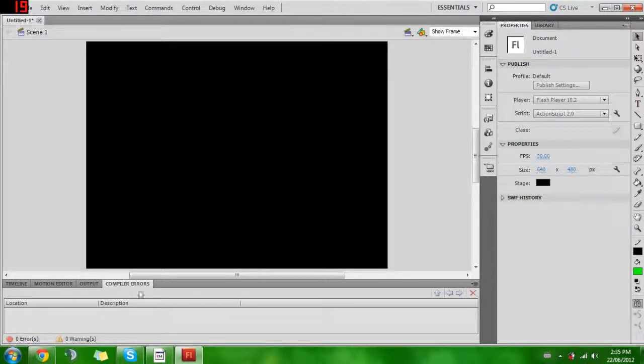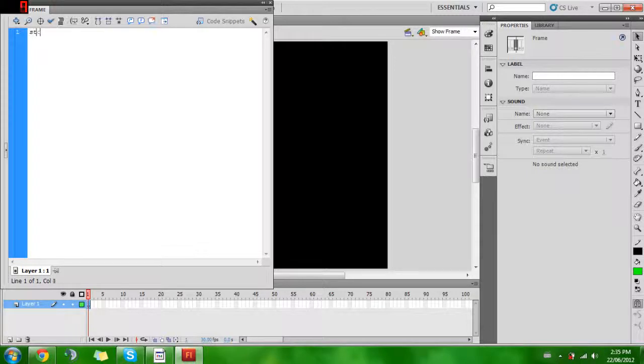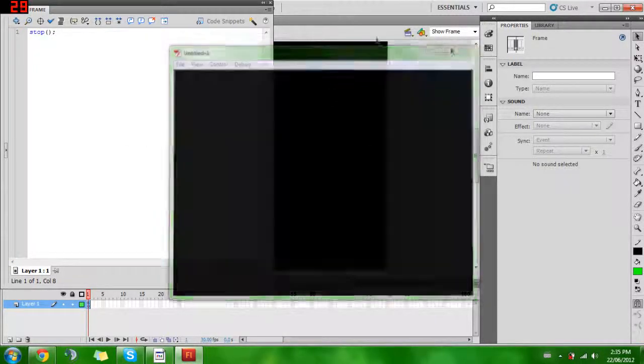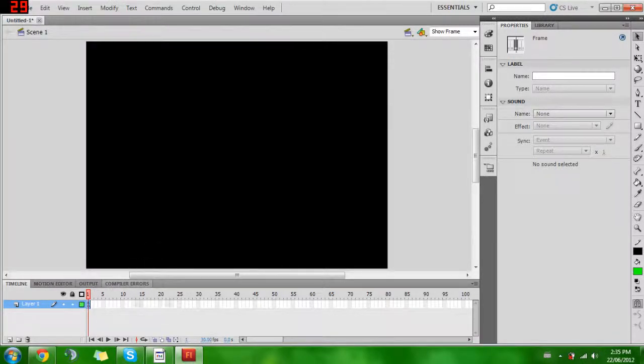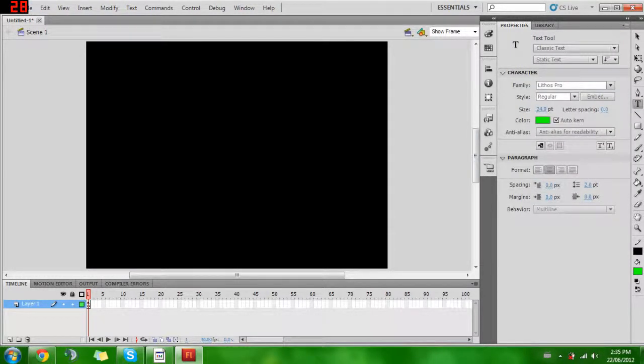So we're going to get started, and first thing we're going to do is go into our timeline and actions and throw in the stop command. Save it. That way if we add anything else behind it, it won't play through, and that'll just save us for later. Now of course you can adapt this for whatever situation you'd like, if it's in a game and whatnot.